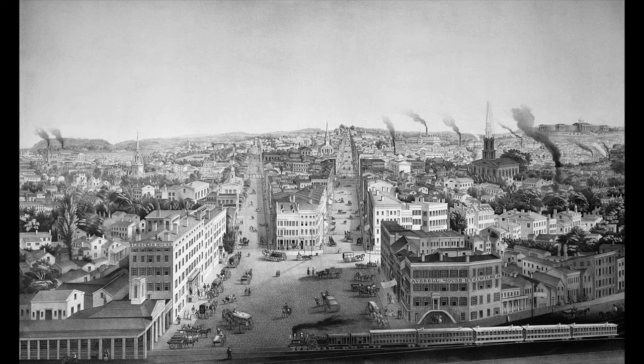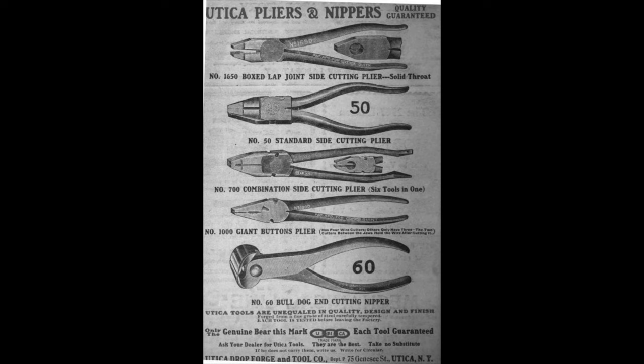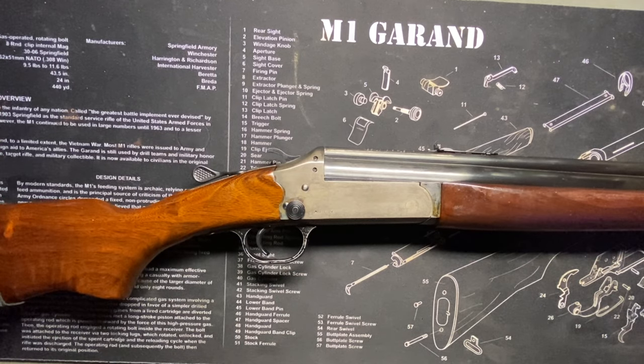So he moved to Utica. He became the manager, superintendent of the Utica Beltline Railroad, and he began working at the Utica Magazine Hammer Company, where he started messing around with gun stuff, learning about gun things. He believed he could create a sporting arms company to compete with Colt, Remington, and Winchester. In 1893, he patented a lever-action rifle, and this digs into a little bit of the history from our last video. In 1894, he started Savage Arms Company in Utica. He called the rifle his model 1895.